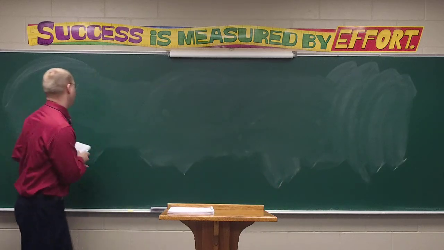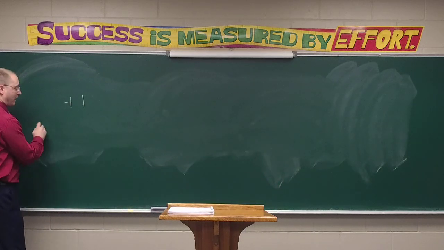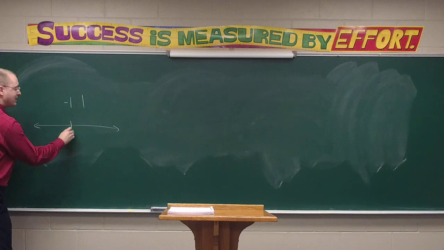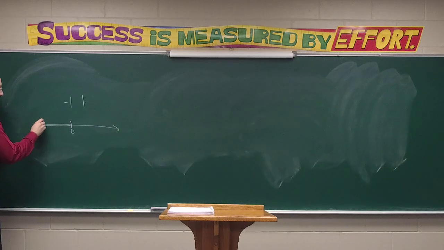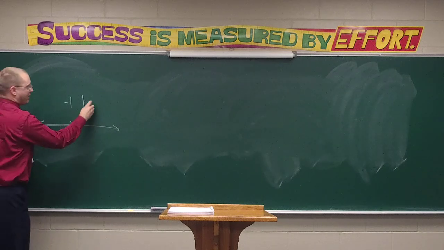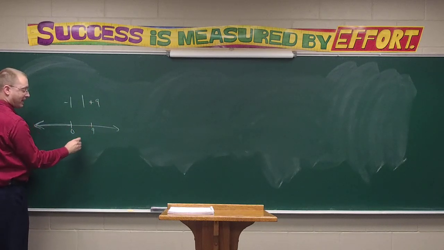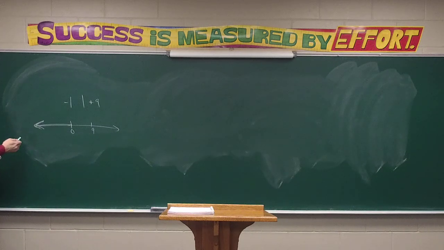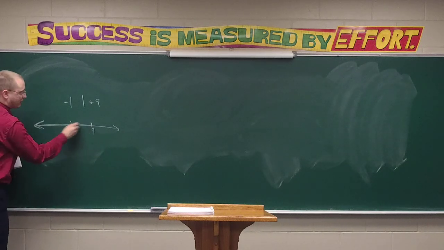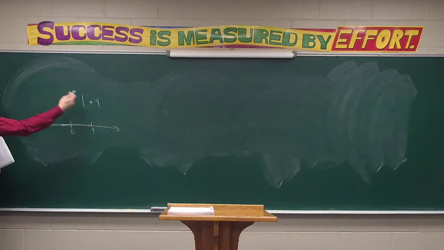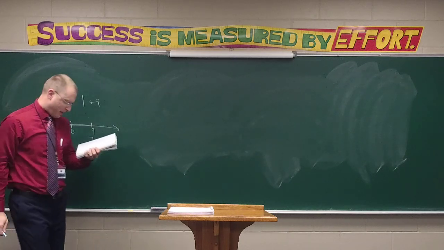Number 31, again, because it's a negative absolute value, it's only going to produce negative numbers, which means all of these. But then they take the absolute value, which would only produce these numbers, and they add 9 to it. So that adds 9 to 0, which takes you up to the 9, and adds 9 to negative infinity, but since it's still conceptual, it's still negative infinity, and hence negative infinity to 9 with the bracket, of course, and the parenthesis there. What about number 32?